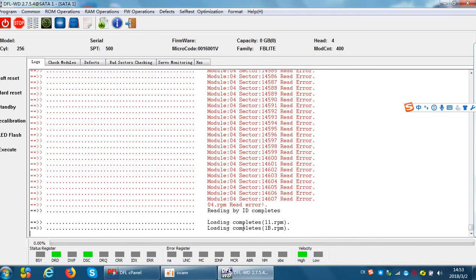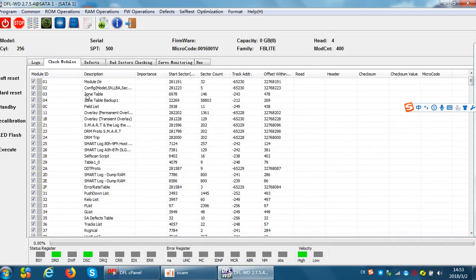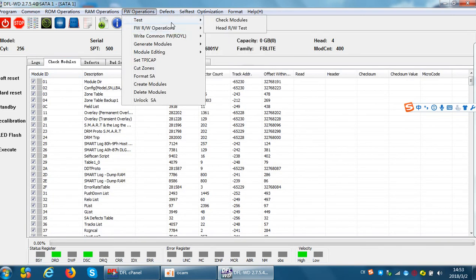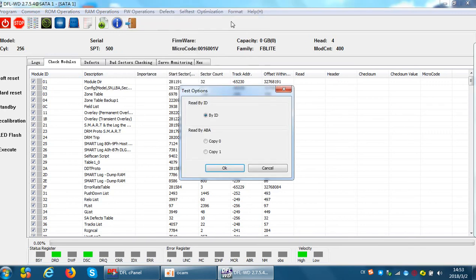Now we can see here the loading completes. The firmware repair program has helped us to load loaders module 11 and module 1B automatically to the hard drive. At this time, let's try to back up all the firmware modules again.